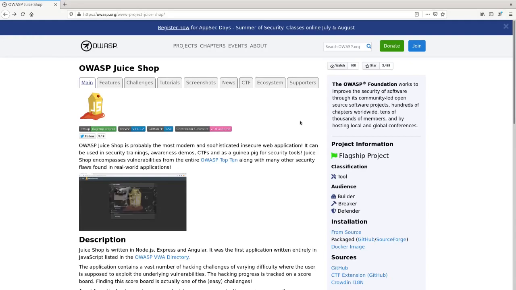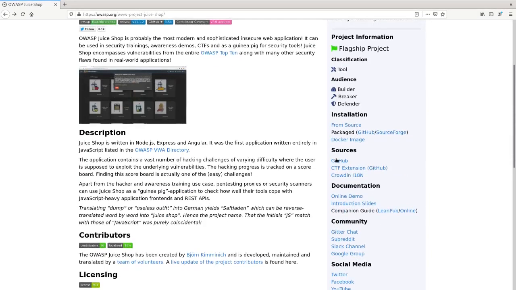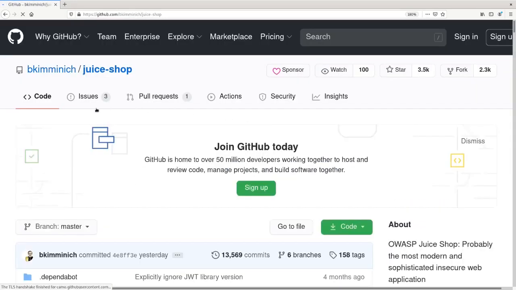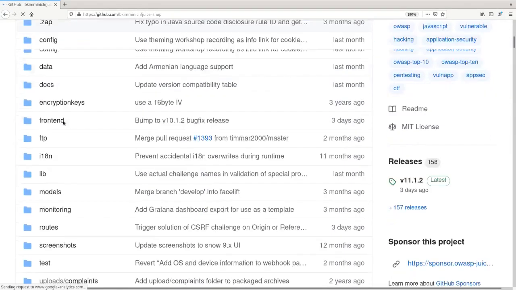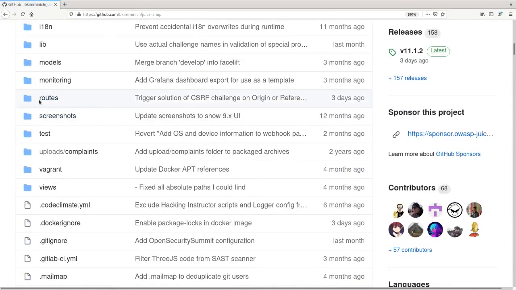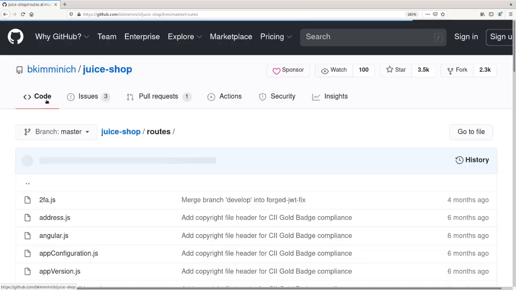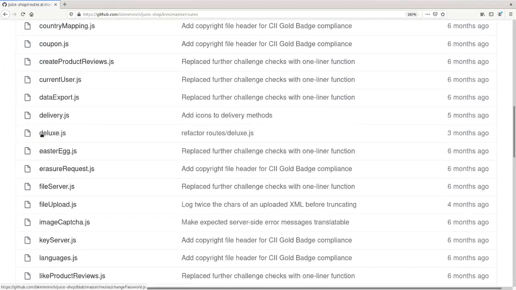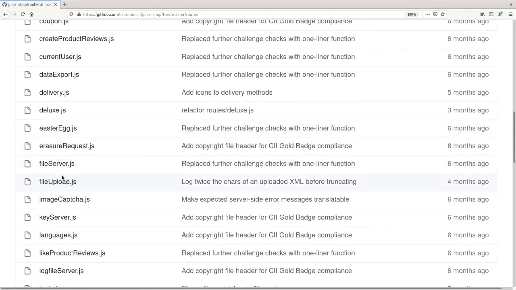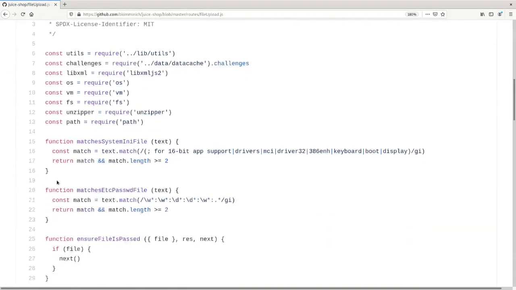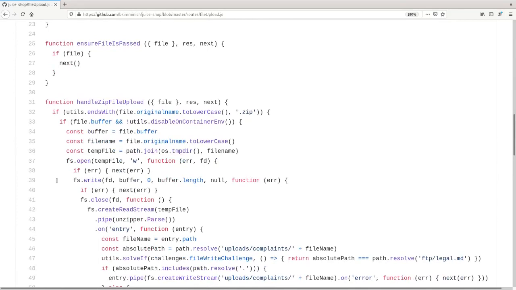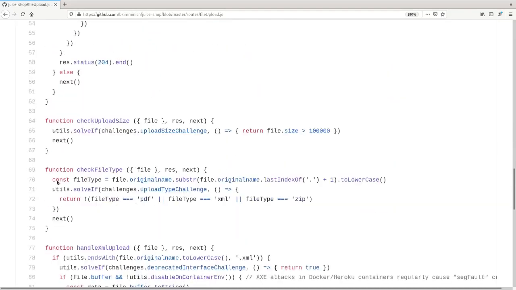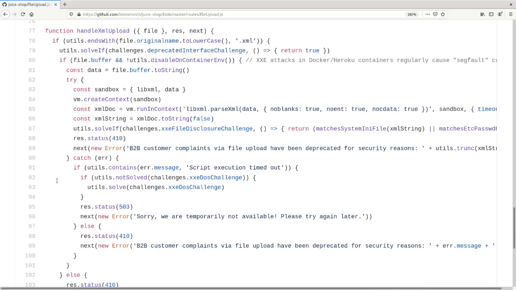Let's have a look at the source code. From the project page, we can jump directly to the GitHub repo and find the file upload route. This is the function that handles the XML upload.